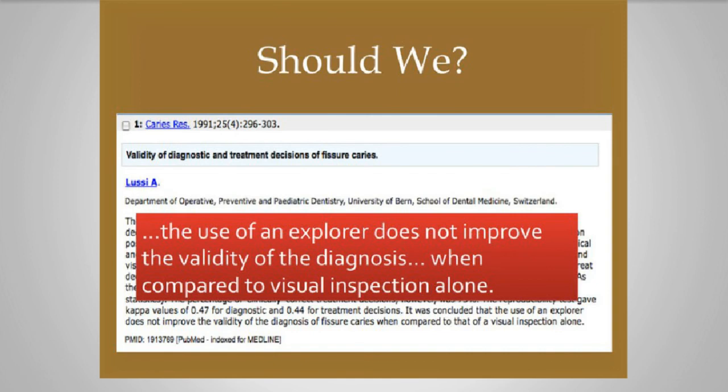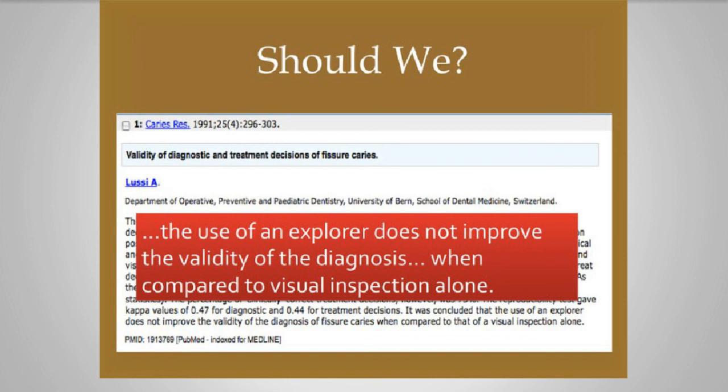It's not quite that way today, and in fact, there are a lot of studies that show that it doesn't add to the validity of the diagnosis. And this one goes back to 1991, and again, in my caries detection lectures, I show a number of similar studies all the way through, from the early 90s all the way to current. It's the kind of thing that we have to realize. And maybe we shouldn't be sticking Explorers in teeth.